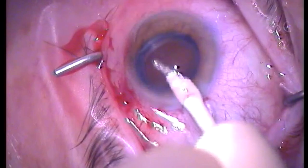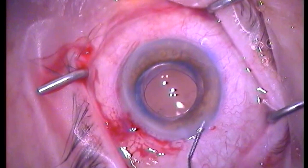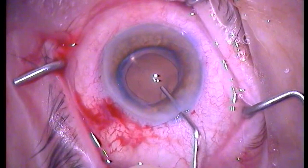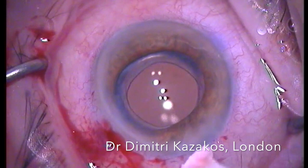This completely resolved her unaided symptoms, and I'm pleased to report that she had no recurrence of her photic phenomena, light sensitivity, and poor quality vision, and enjoyed a 20/20 unaided vision. This is a good example illustrating that even the mildest of lenses, like the Symphony, can still have side effects that are unwanted by patients — but we can still help them.